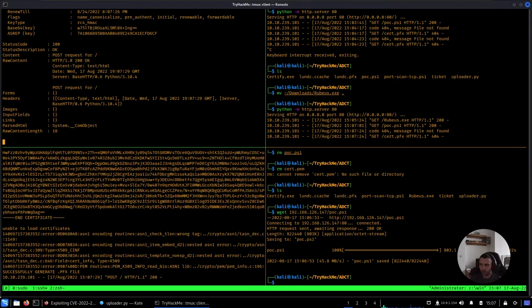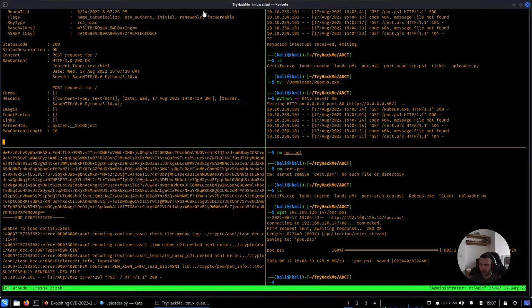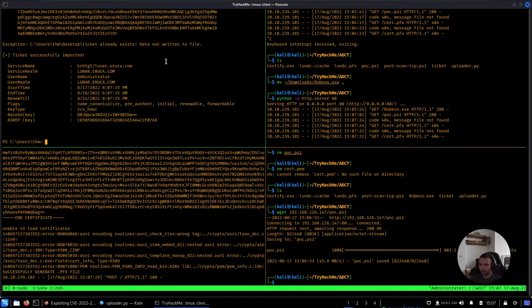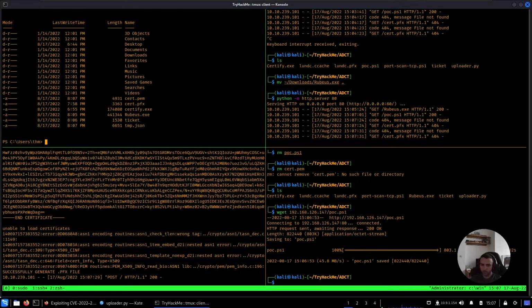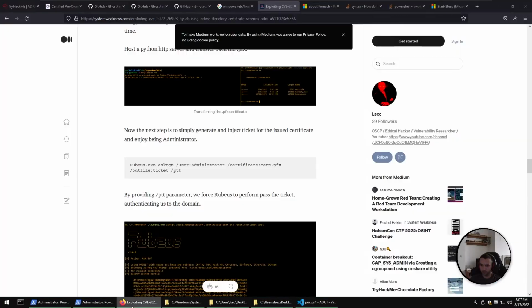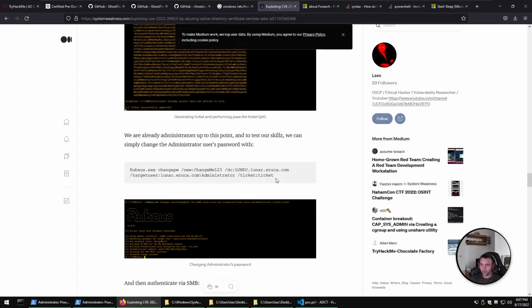I'm just wondering what that response 404 not found is doing. But we have a ticket. We have a ticket file, guys. So cat ticket, as you can see, is just a regular ticket for the administrator. It passed, so now the only thing left to do is to pretty much go ahead and do whatever you want. For example, change the password of the administrative user.